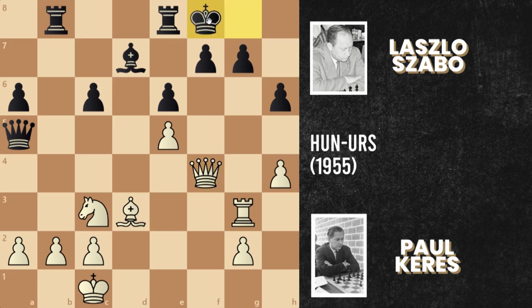But remember, this time he is not forced to play king to f8. And after this mistake, Paul Keres made a brilliant comeback with the brilliant rook captures on g7, a full rook sacrifice. So now black has two options. The first one is king captures on g7, and another option is king to e7.